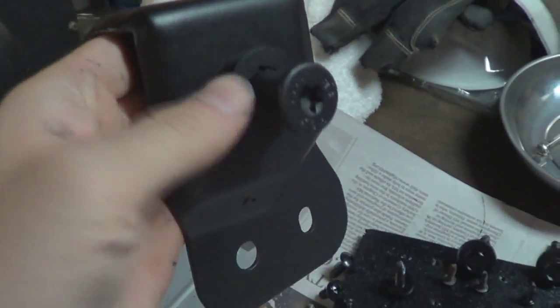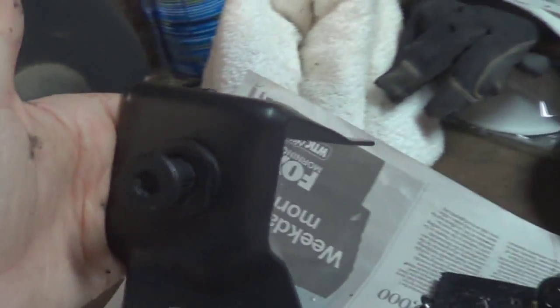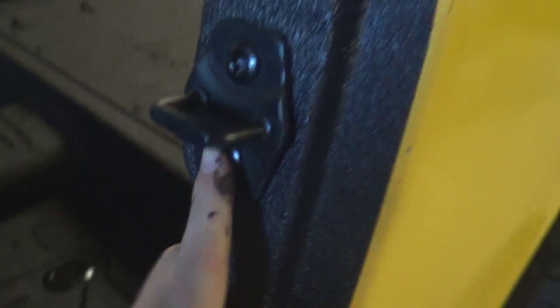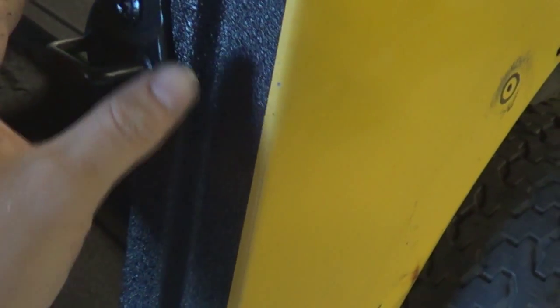I also hit my tailgate striker on the inside. I didn't really need to, but it was chipping, so I POR-15'd it and hit it with plastic dip using up the last of the can. There's not a big coat on it, so the bolts may twist the paint, but it looks pretty good. I like the plastic dip coating on it as opposed to the factory paint. Then, for the door strikers on my main doors, I used a little bit of the textured paint and then Rust-Oleum, and these came out the best in my opinion — a nice textured feel that goes with the bedliner look. Just a couple little touch-up things here and there to blend in with the bedliner.